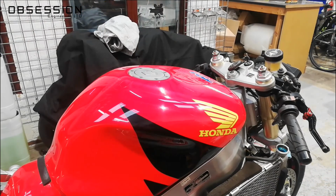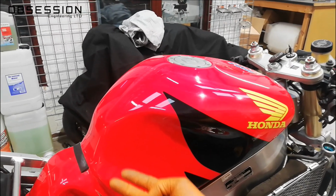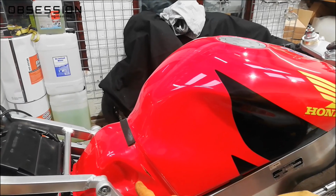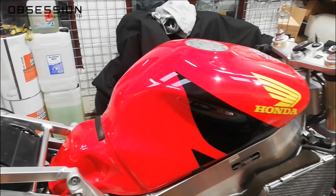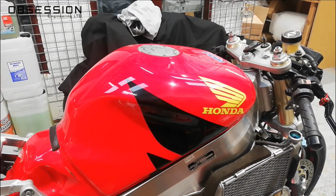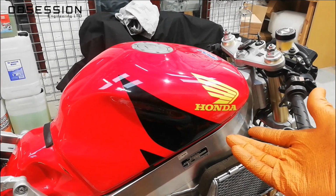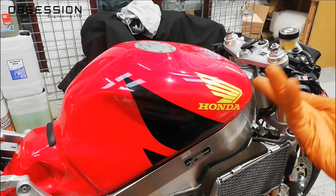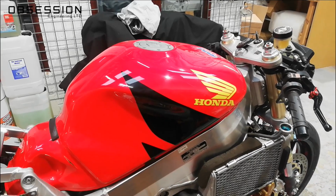So I've got the fuel tank refitted. The connectors in the back of the tank are a little bit awkward to get to because you have to put the bolt in the back of the tank first. But the man at Honda, I don't think, anticipated people taking the fuel tank off particularly regularly. Unlike the man from Ducati who put quick release connectors on his tanks because he knew you'd have to take it apart more. There you go, and there's a design philosophy for you.